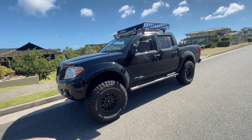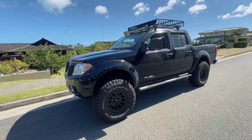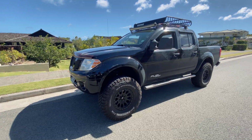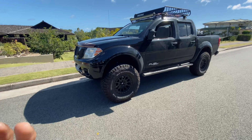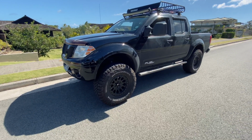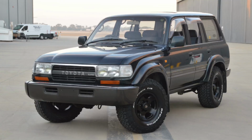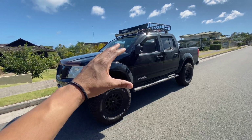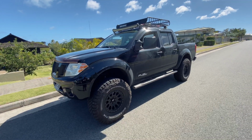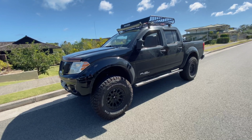The next truck that I actually want to buy is a 5th gen Toyota 4Runner. Now, I know a lot of you guys are probably like, oh my God, Trey, are you rolling in dough? I'm not, but it's a truck that I love so much. And I have a lot of respect for them. Back in the day, my mom bought a Toyota Land Cruiser, and that thing was a tank, a beast. It still runs to this day. And I want to get into a Toyota. I'm obviously going to keep the Nissan, but I just love Toyota so much. And I respect their engineering and their mechanics.